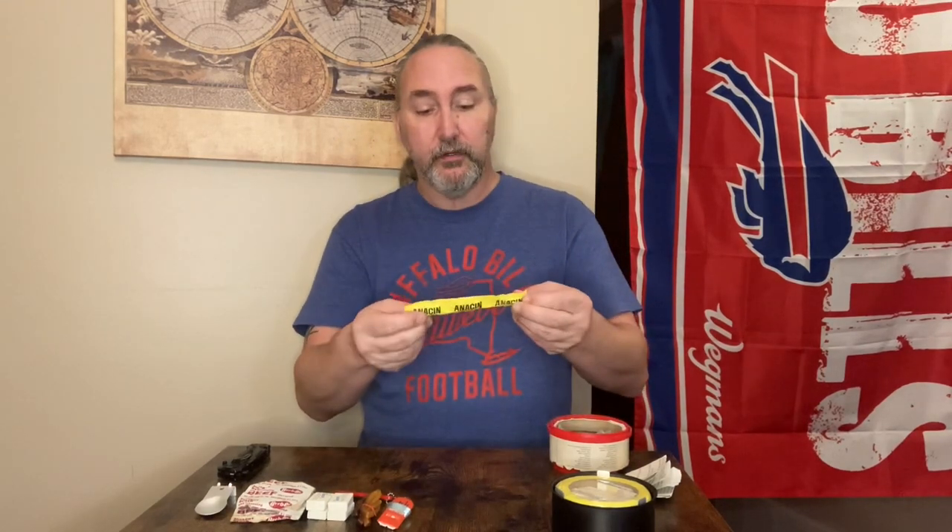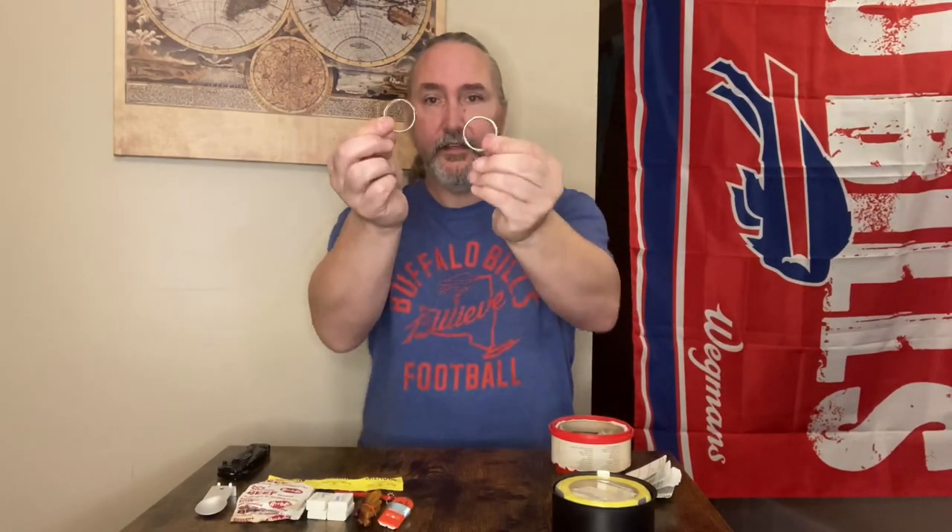All Weather Survival Company — it's a lanyard knife. That little knife is pretty rusted and deteriorated; I don't think I'm going to be opening that. It has to be 80s. Anacin pain relief — it was never called aspirin back then, it was Anacin. So three old-time Anacin pain caps. Also two rings, which will be used for your wire saw that's in here somewhere.